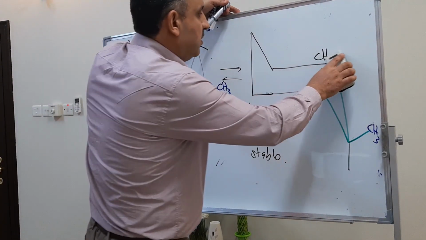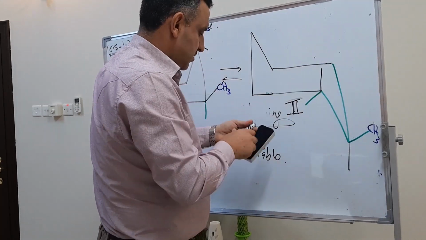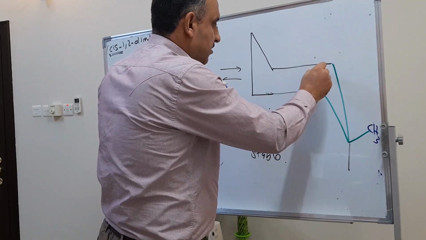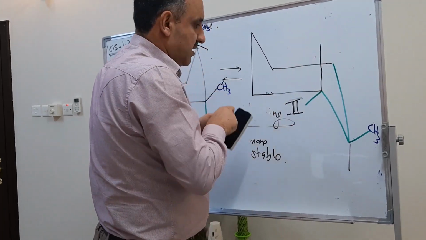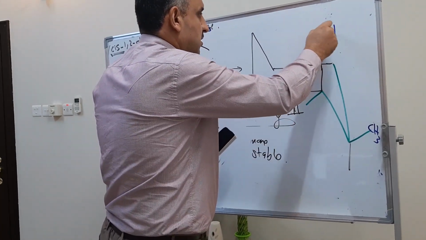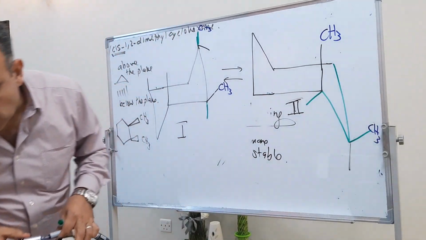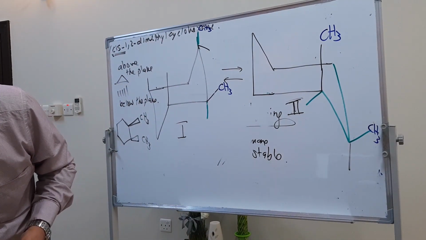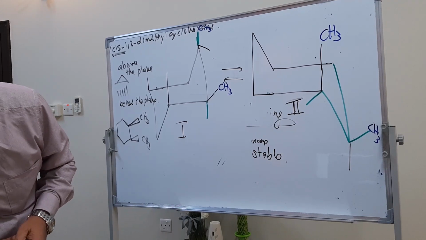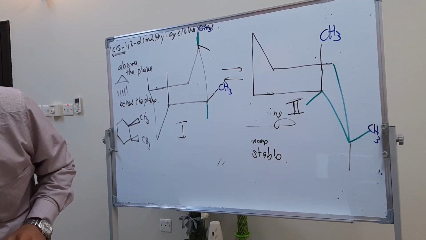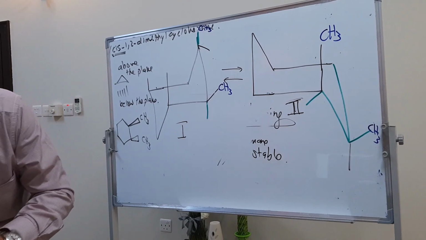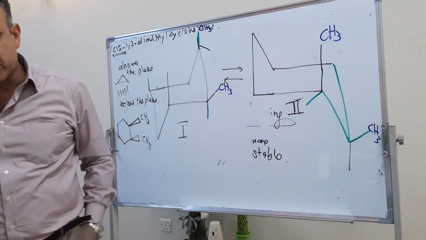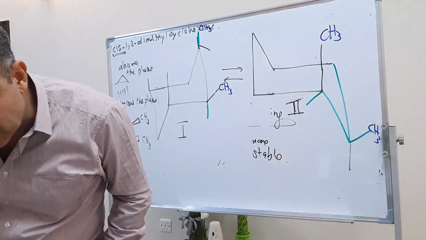Just going to make the bond a little bit longer and then the methyl, in order not to make any confusion. Do you follow me, guys? Which one is more stable? 2 is more stable. Why? Jawahir and Mazen. Okay, we will come to that. Which one, Jawahir and Mazen? You said 2 is more stable. Why is 2 more stable? Jawahir or Mazen?